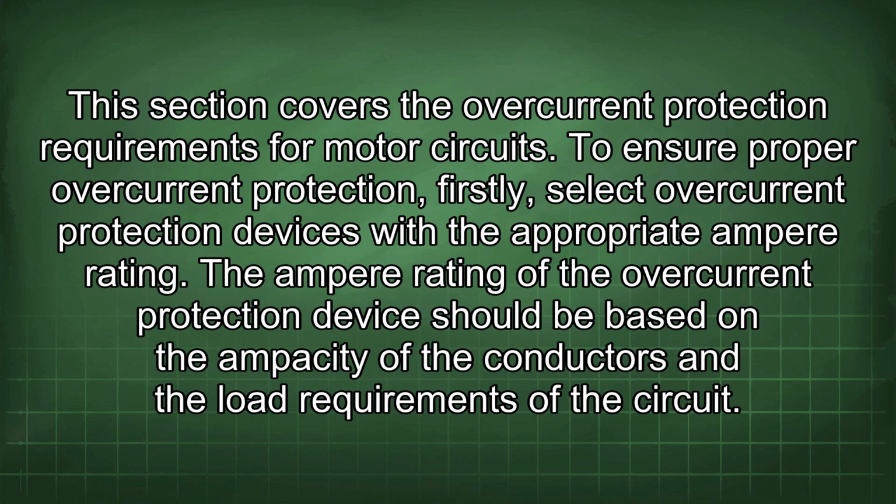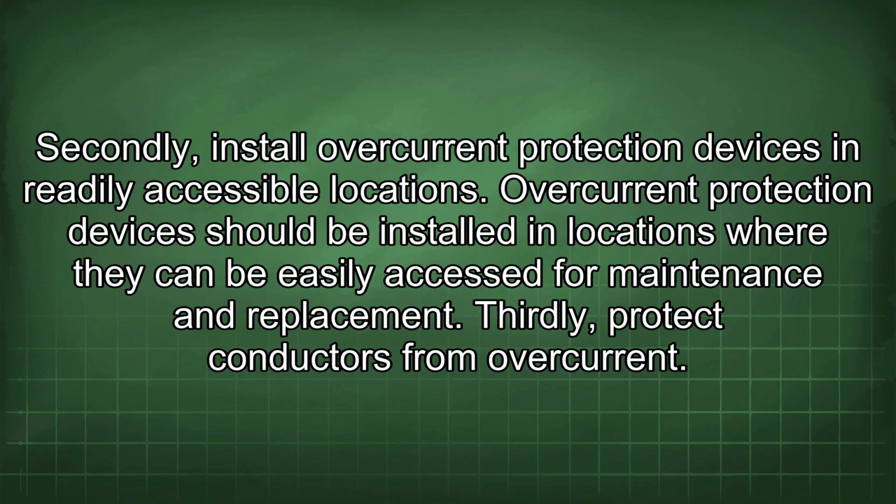To ensure proper overcurrent protection, firstly, select overcurrent protection devices with the appropriate ampere rating. The ampere rating of the overcurrent protection device should be based on the ampacity of the conductors and the load requirements of the circuit. Secondly, install overcurrent protection devices in readily accessible locations. Overcurrent protection devices should be installed in locations where they can be easily accessed for maintenance and replacement.